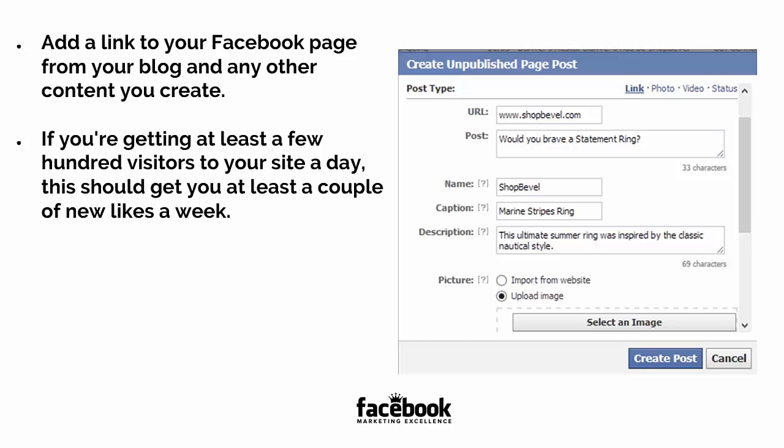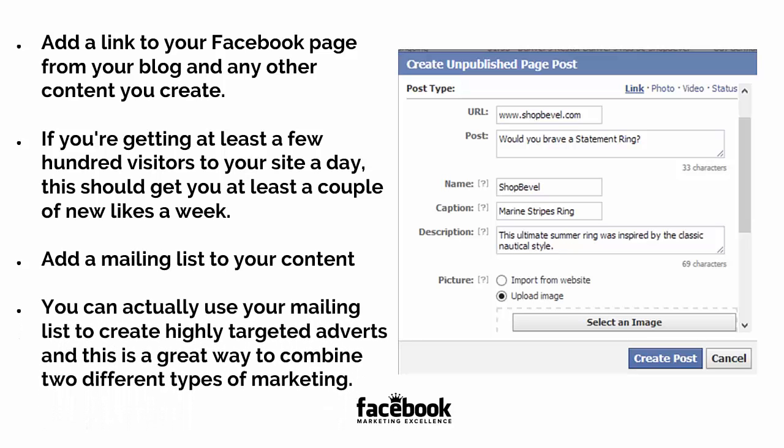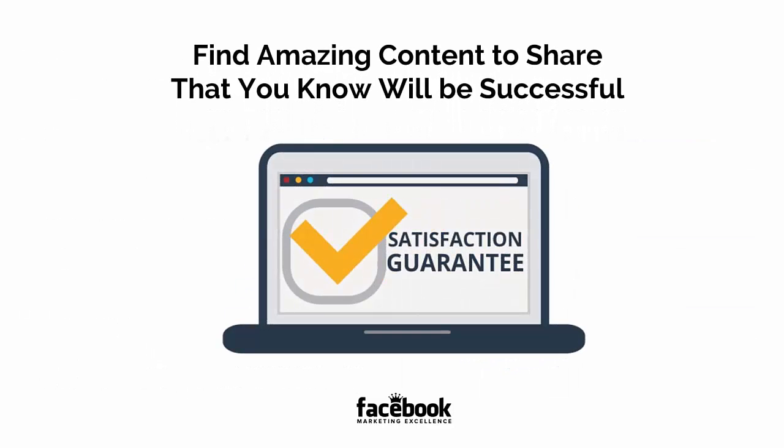Another tip is to add a mailing list to your content. A brilliant benefit of this is that all the people who sign up to your mailing list will be directly reachable from then on, rather than being reachable only through Facebook, which puts you at the mercy of a third-party service. Not everything you post has to be your own.